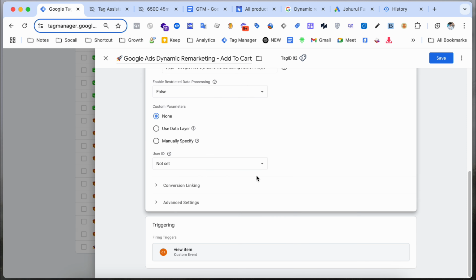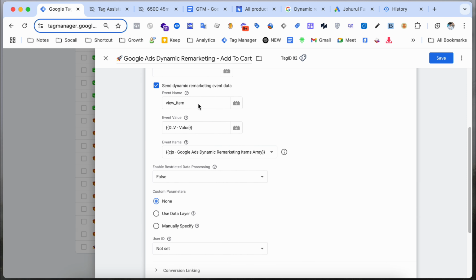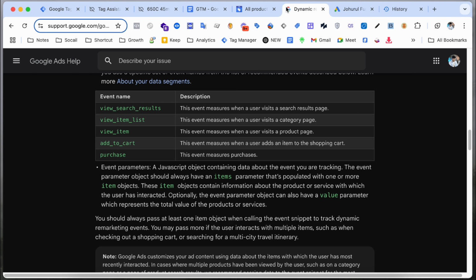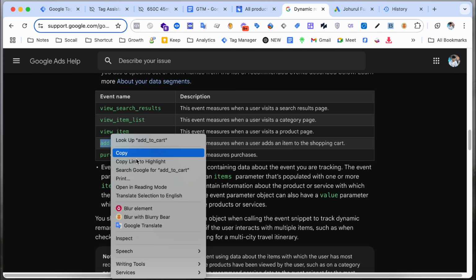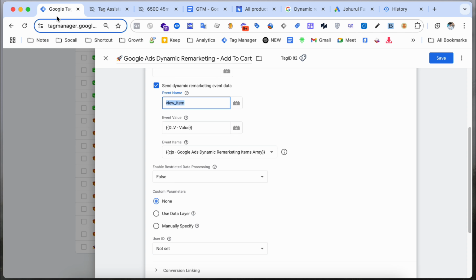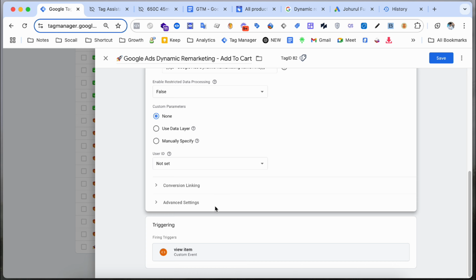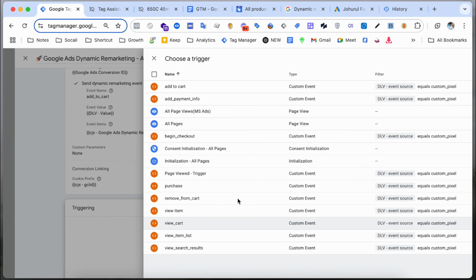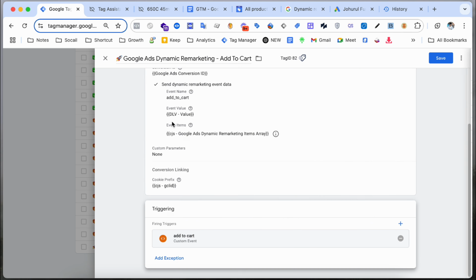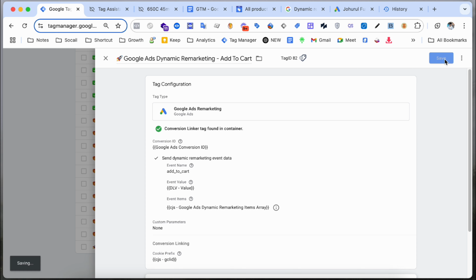And I choose from here the event which I recommend Google add to cart. Exactly copy this one, go to here, paste in here this, and third I have to change this trigger to add to cart. Perfect. So click on save.